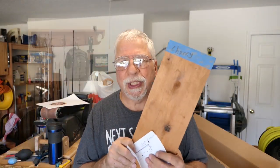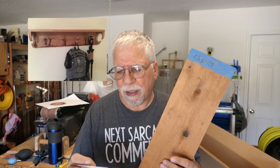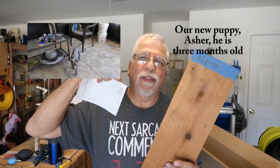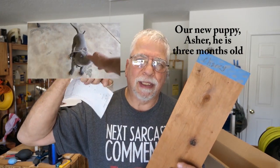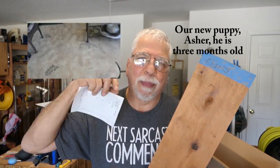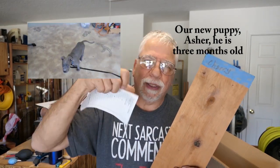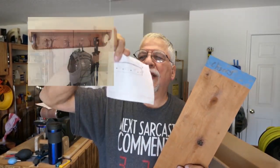So this here is going to be a shelf made out of cherry, and it's going to have four pegs. We're getting a dog, and this will be for the leash and other accessories. My wife, when she takes the dog out, wants to have a backpack with baggies and water. So she wants a place to store it, and that's what this is going to be. I'll be making it out of this piece of cherry.